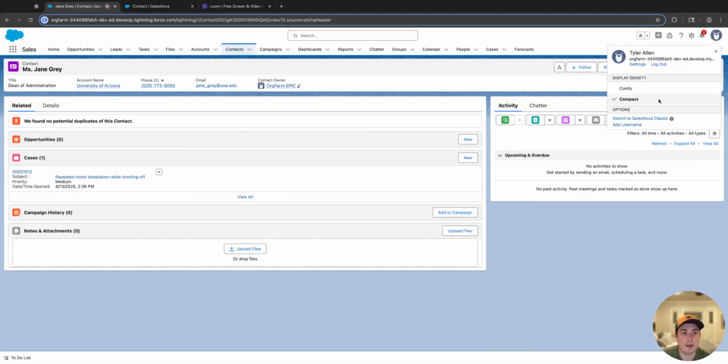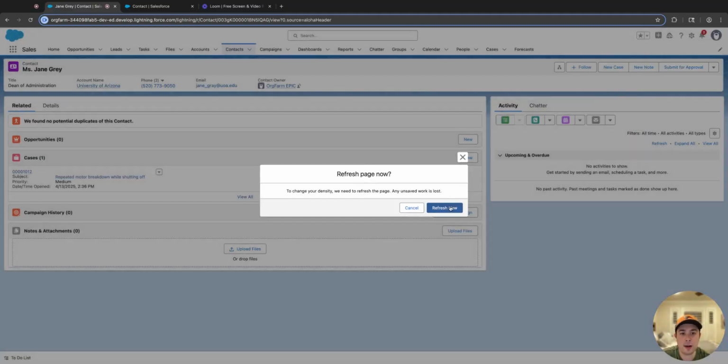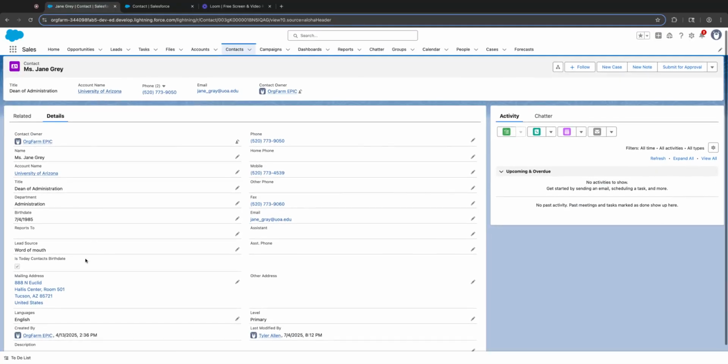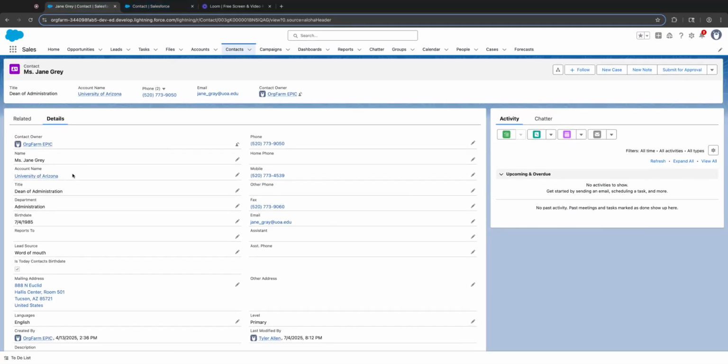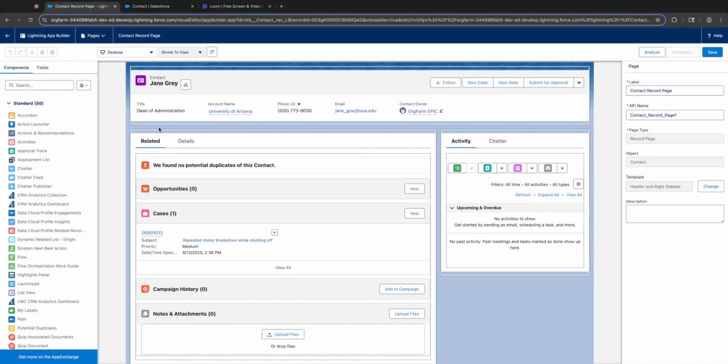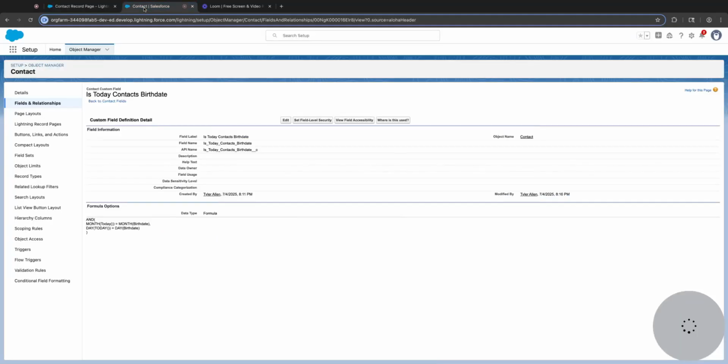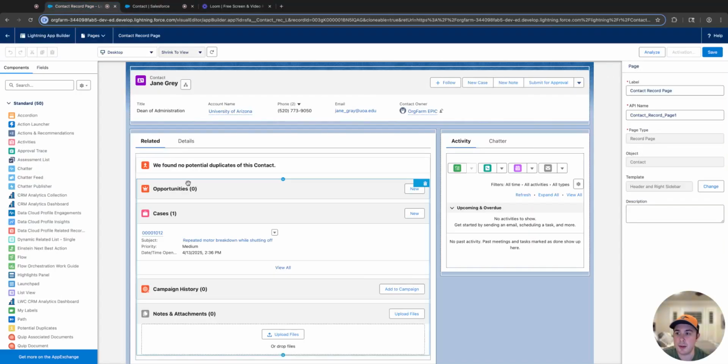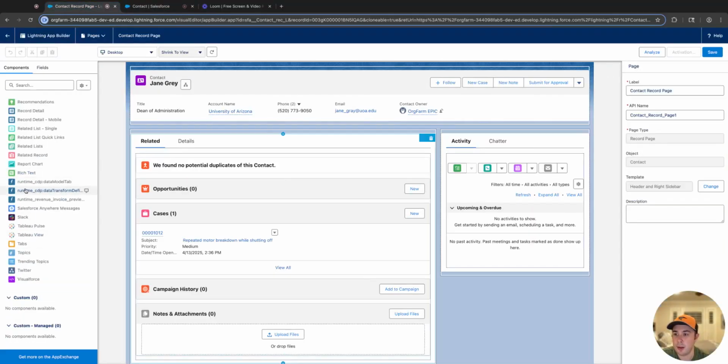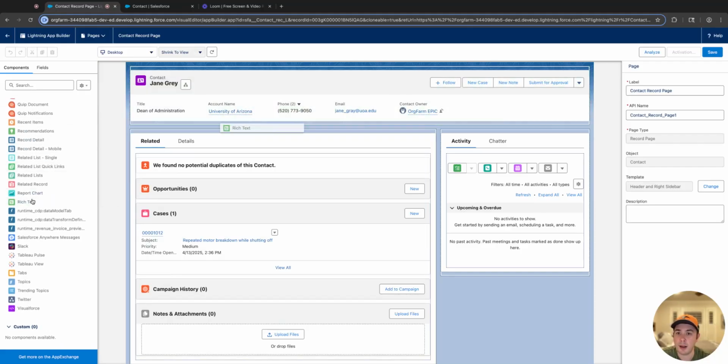Now again, we might run into some caching issues here, so let's kind of trick it, see what we can figure out. Now it looks like we're running into a tiny bit of an issue. Let's hop back into our page layout and see if we can dissect what's going on here. And it looks like the issue is, for whatever reason, that rich text component didn't display. So let's, or save, I should say. Let's go ahead and add it back again.